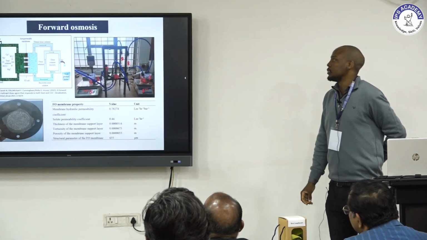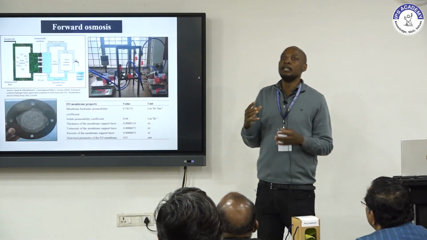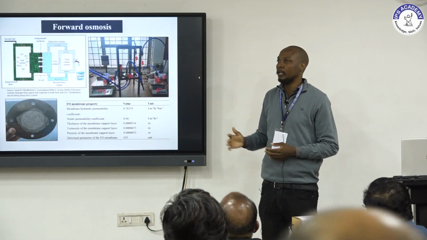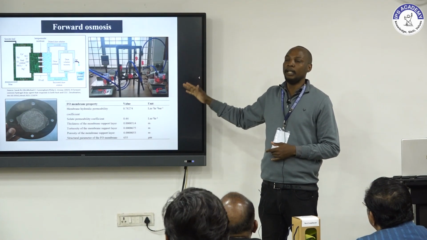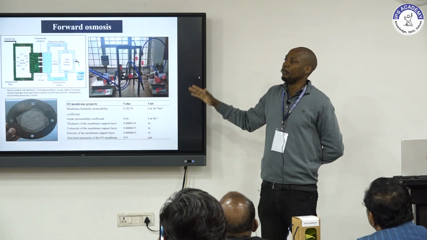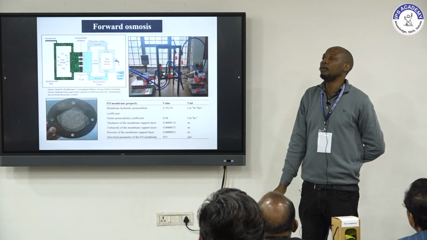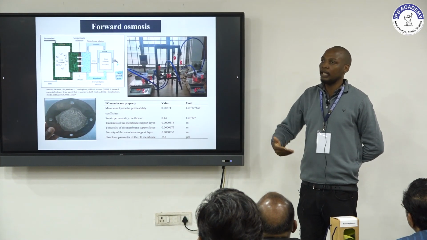Then forward osmosis, right? The word forward osmosis, we just use the word forward to differentiate it from the more common reverse osmosis. But this is basically the osmosis we learned in school, the movement of water from a region of higher water concentration to a region of lower water concentration via a partially permeable membrane.